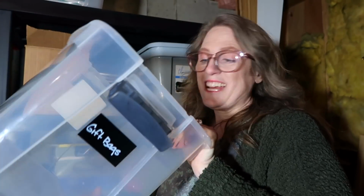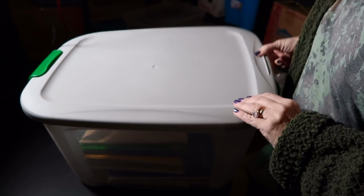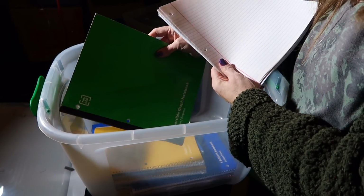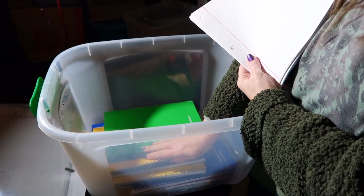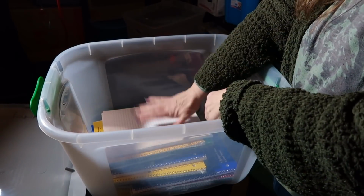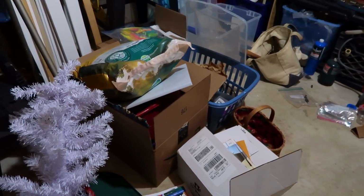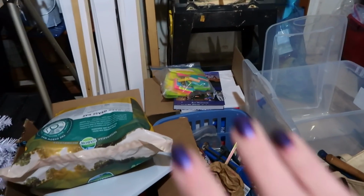I have my first success, and this can go out with the empty boxes. This is paper and then notebooks that have plenty of paper in them. We don't tend to use these notebooks anymore, but as someone suggested, we can be taking the paper out of them. So I have a spot I'm eyeballing for this stuff that we'll use in the future. I have other books and materials too that I didn't want upstairs that we will use this year for homeschool, but we haven't used them yet.